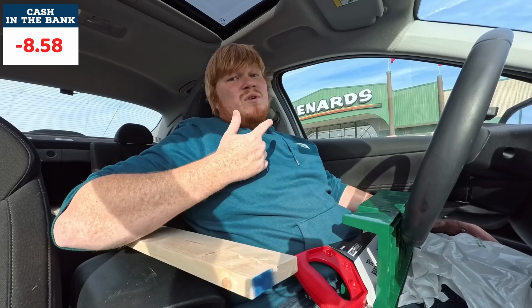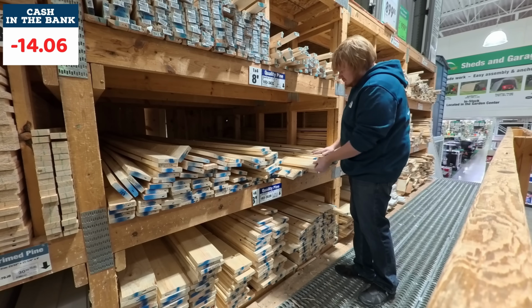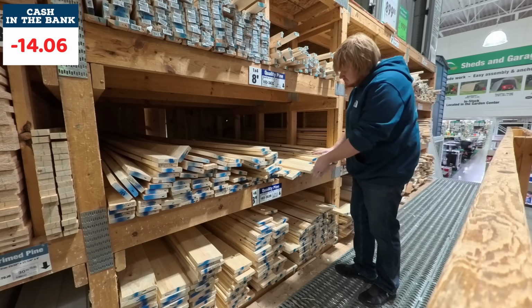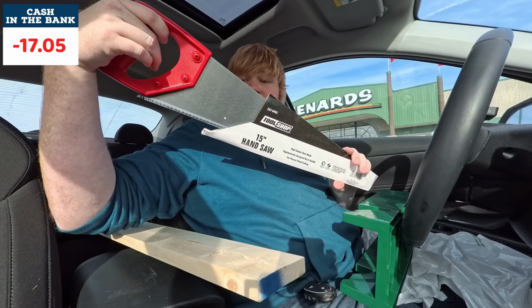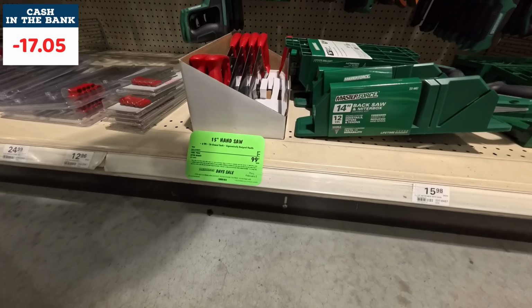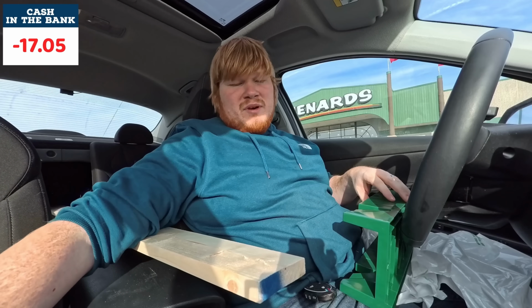First stop on the list was Menards. I picked up our 1x4x8 piece of select pine. Didn't go with standard because those look like they had been chewed up by a dog. I got our little handsaw. Beautiful. It's on sale for 99 cents. However, had a $2 mail-in rebate. I'm counting it as $3.